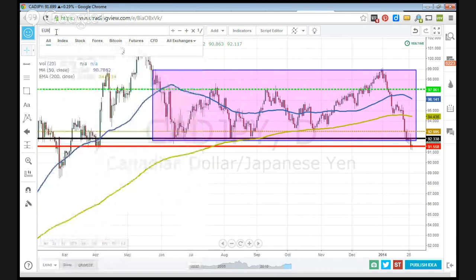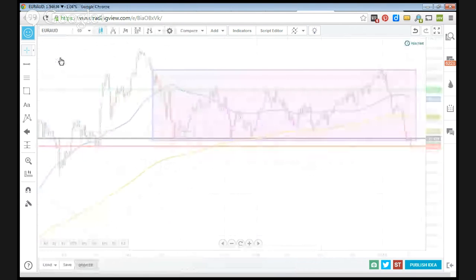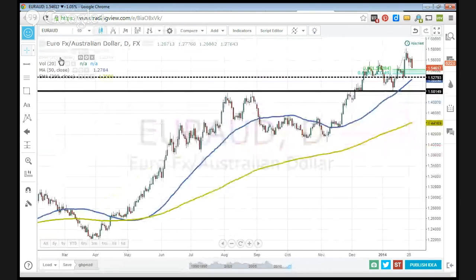Let's go to Euro Aussie for now. Okay, we're getting closer. So I was expecting the bounce, repeatedly, with Euro Aussie, Euro Canada, Pound Aussie, and Pound Canada. Those four, and some other pairs too. I think Kiwi Canada, Aussie Canada, Dollar Canada, basically all the Canadian dollar pairs. What we've been expecting is more of a pullback, or just needing more of a pullback before we can justify going long. The trend is clearly up on all those pairs. It's just a matter of waiting for a sufficient dip to ride that trend.